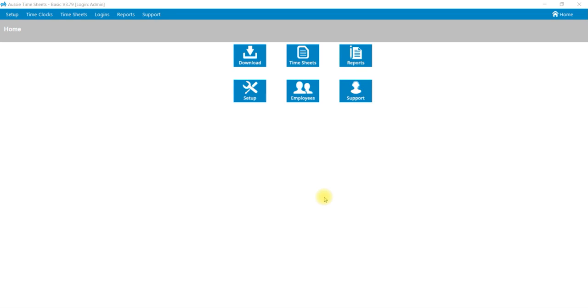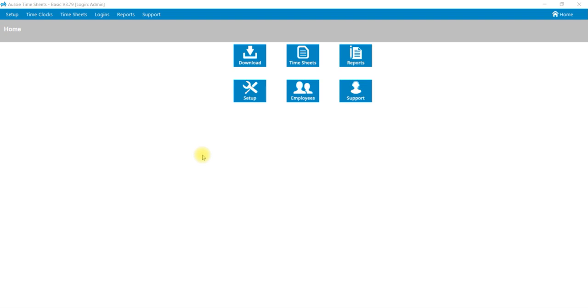Schedules in Aussie timesheets are used to plan out the daily rule calculations that we've already created in our daily rules area in setup. A schedule is similar to planning out a shift or a work schedule to indicate what rules or shift calculations you want to happen on each day.